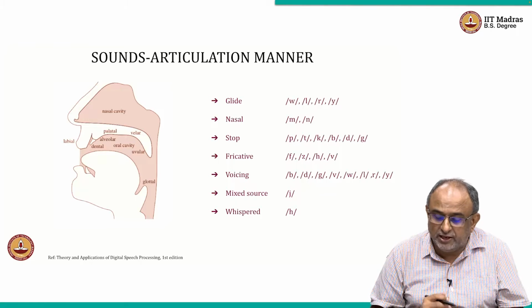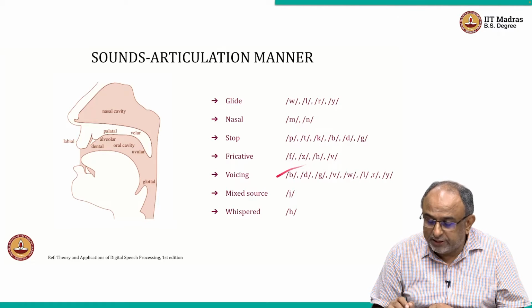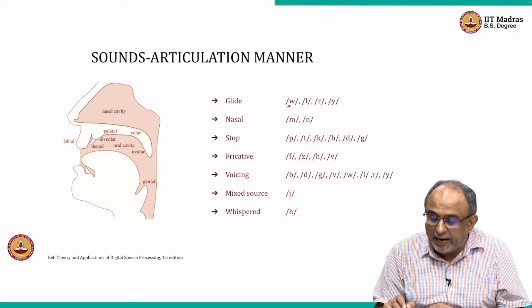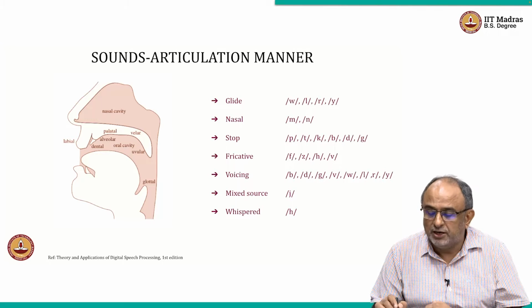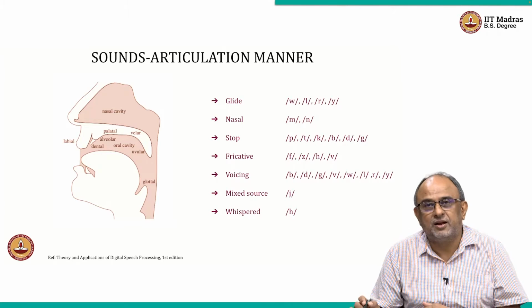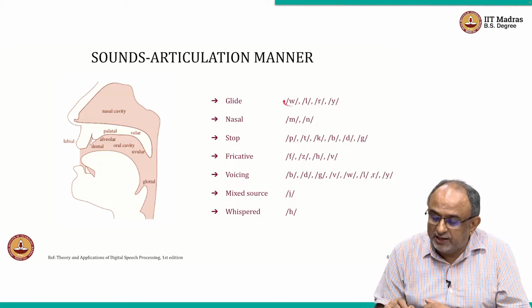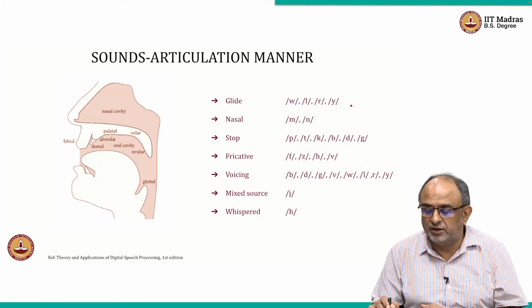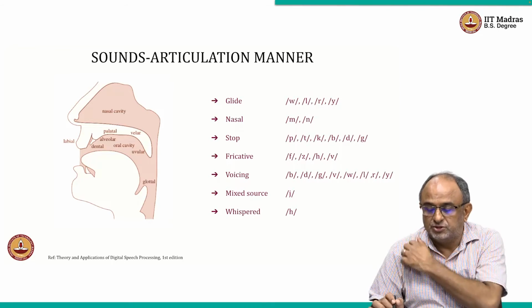So these are the different ways, what's called manner of articulation, and I will not go into the details, but you will see a sort of a pattern. We have something called glides. I'm not spending too much time, but you can see v, l, r, ya. And if you have seen Devanagari, you can see ya, ra, la, va are put in one line. That's why I said it's a very structured language. Even when we write, all the glides come together. So they had already figured out that these belong to one category of sounds.